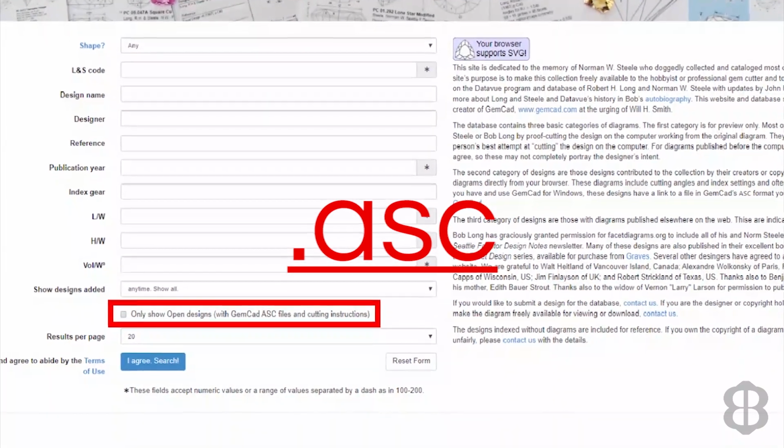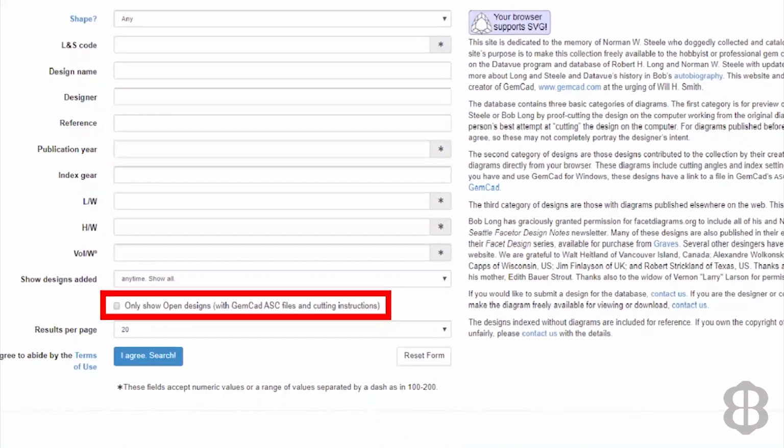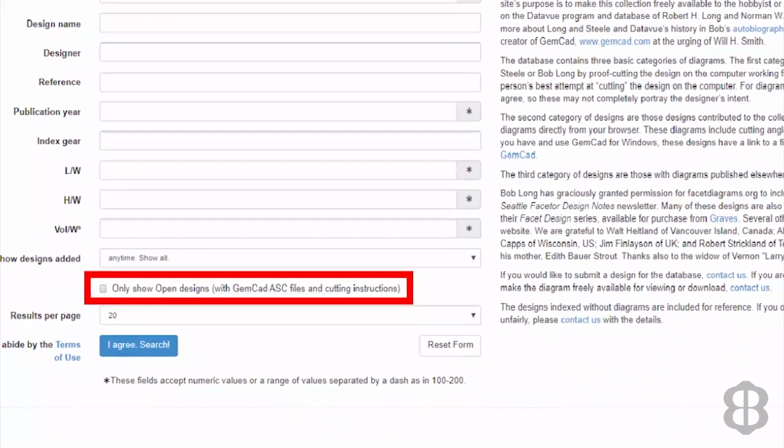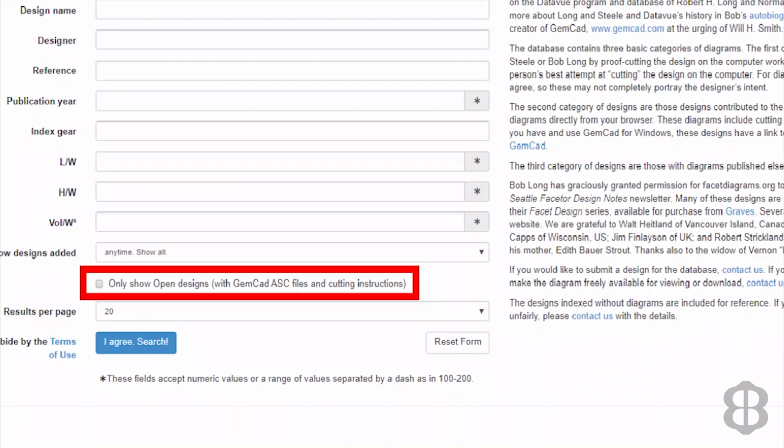This is because some gem designers have shared some of the information on a gem cutting design they created, but for reasons of their own, they decided not to share the actual cutting instructions, the angles of the protractor, and the index gear teeth. You can't cut a gem without this information, so clicking the option to Only Show Open Diagrams shows every diagram in the search that has complete gem cutting instructions from gem designers who have opted to make their designs public domain.